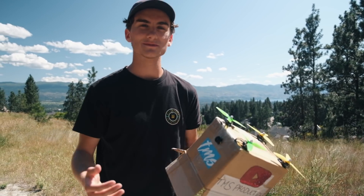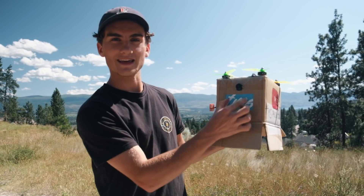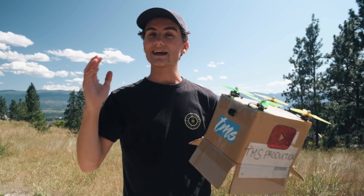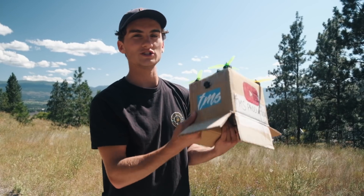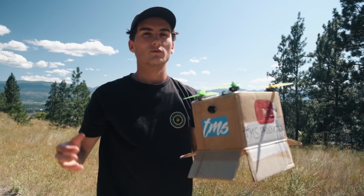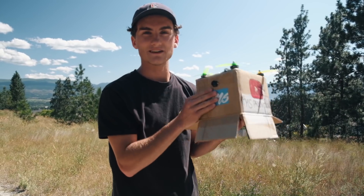For this flight, I have a few things on my agenda. First, I want to try putting a GoPro on it — probably right in the front. I don't know if it will even take off; it might be too much weight. Next, I want to try doing a backflip, see if I can do some sort of acrobatics with this thing. Finally, I want to try doing a tree dive — something where I'm falling towards the earth and have to save it at the last moment, what you'd use a normal FPV drone for. First things first, let's try getting the GoPro on here.